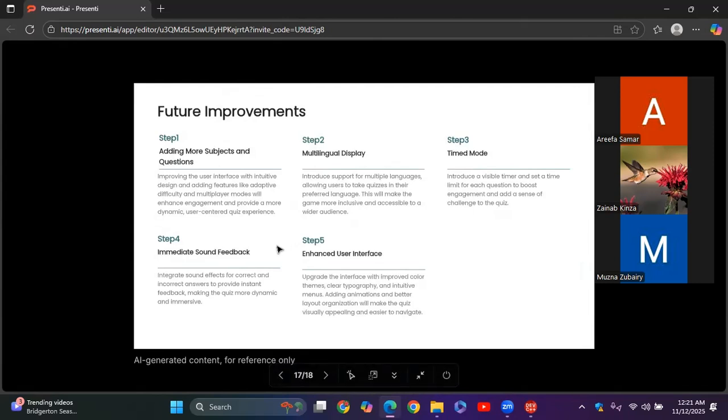Enhanced user interface, obviously we could improve the interface. Improved color themes, clear typography, intuitive menus, buttons, emojis, anything of that sort.